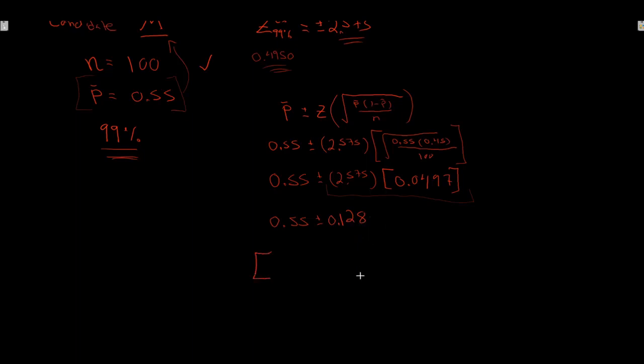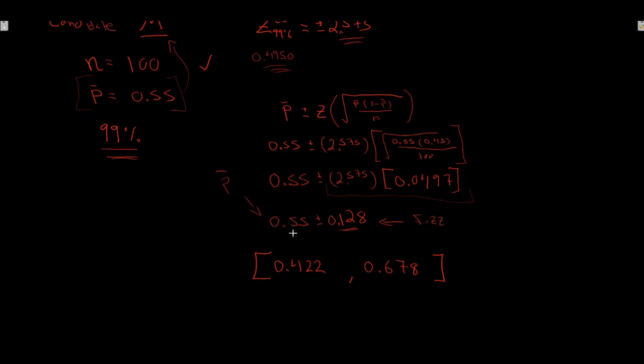So that is, if I work out, I'm saying, hey, I calculated a value of P bar of 55%. I have my fuzz, my uncertainty around that estimate, and I can now work out, okay, the true population proportion, 99 out of 100 times would fall within this range. So let's work that out. 0.55 minus 0.128 gives me on the low side 0.422. On the high side, I'm going to have 0.55 plus 0.128, and I'm going to have 0.678.